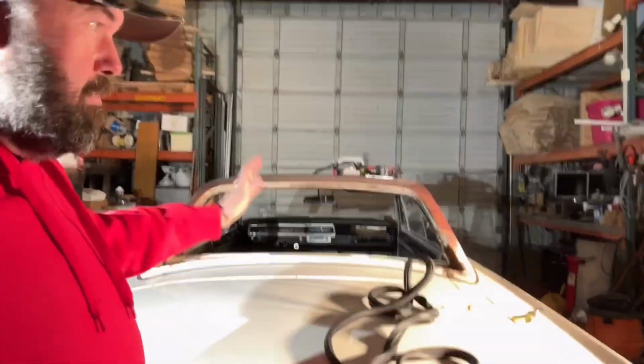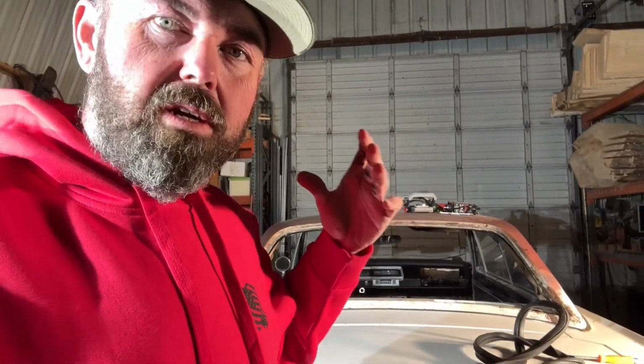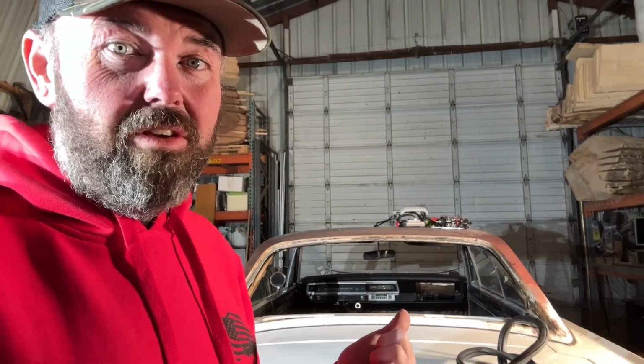Well, it is February 27th. We have 2 weeks and 2 days to have all the cars ready. Today I'm going to work on the Dart with just putting the back window in, or getting it so that we can. I'll probably have to heat the rubber up and put it somewhere so it's pliable, and then hurry and rush and do it when I have like 2 people, myself and one other. But it is coming along. I have hope.